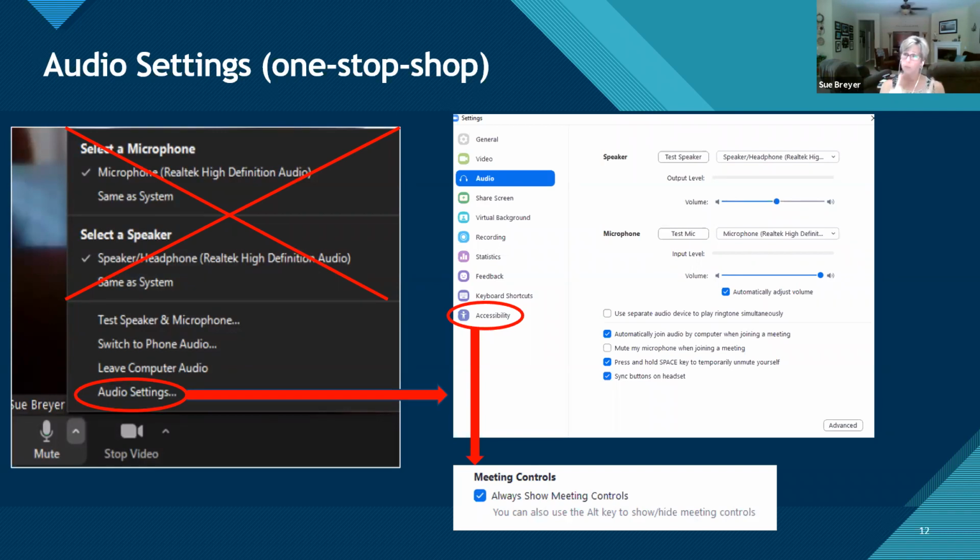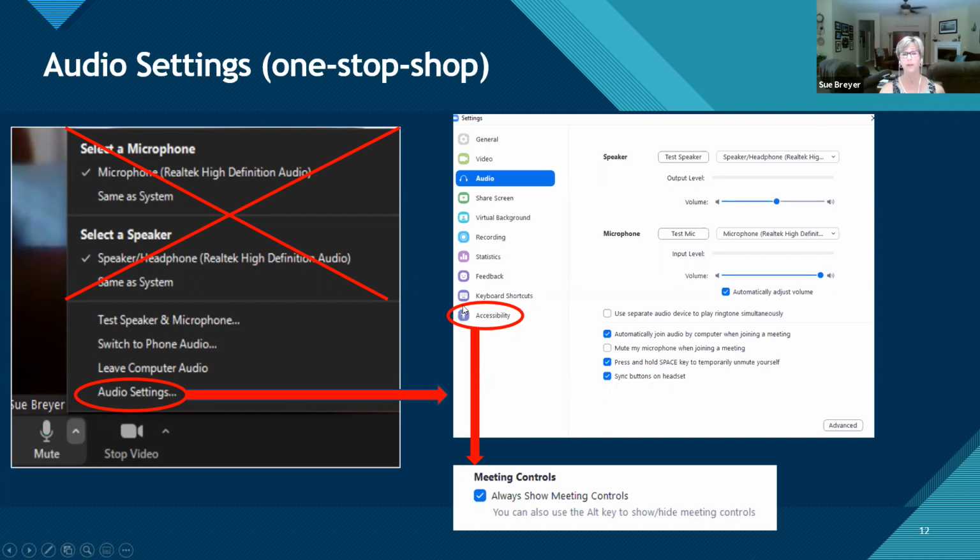So you can stay muted through a whole presentation, and if I call on Pat Seaman, I call on Vicki McGregor, or I call on Joyce, and I say, hey, I need an answer to this question, Vicki. If Vicki holds down her space bar and keeps it held down, she can respond to my question, and I'll say, thank you so much for your response. She lets go and she's muted again. So that's kind of a nice little tool to have. Okay, so I wanted to point those out. Now, something else on this audio settings menu, and I'm going to let you practice with this in a moment.